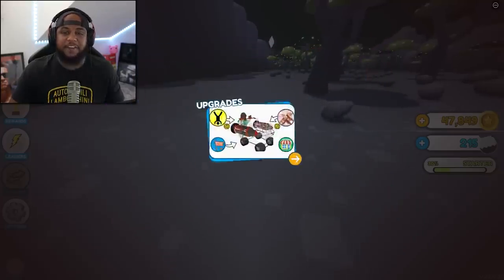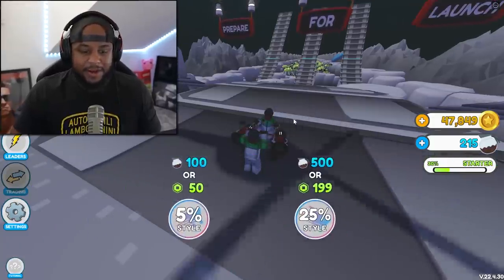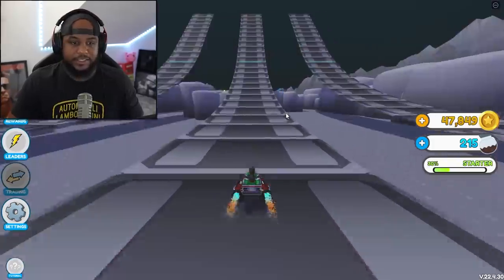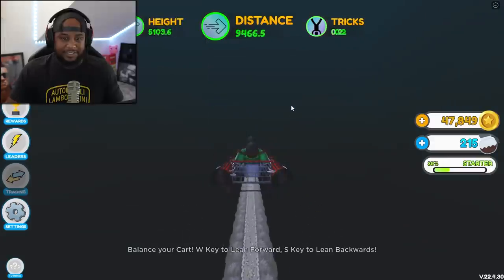All right, I'm bringing myself back out in the cart. Let's do this. And I'm gonna do a perfect launch. All right, here we go. So I got the trick ready. The front flip. There we go, 100%. Let's see how far we get. Okay, front flip. There we go. There's that front flip. That style, baby.